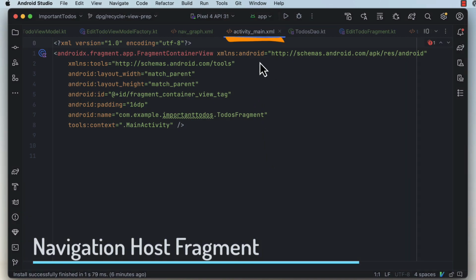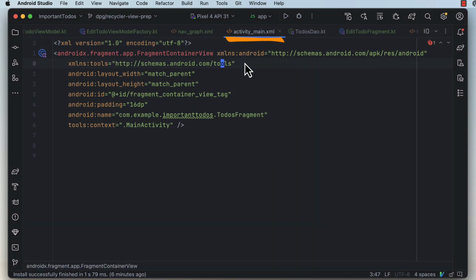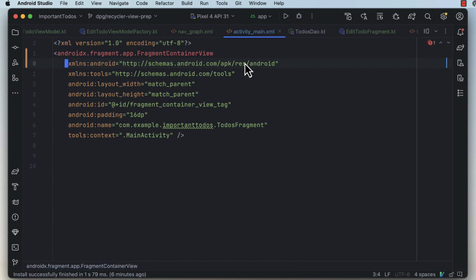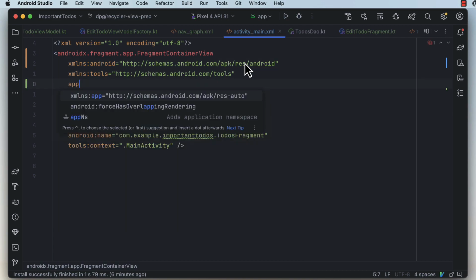Now that we're using the navigation framework, we'll need to edit our main activity layout to be a navigation host fragment. To do this, we'll add the app namespace.